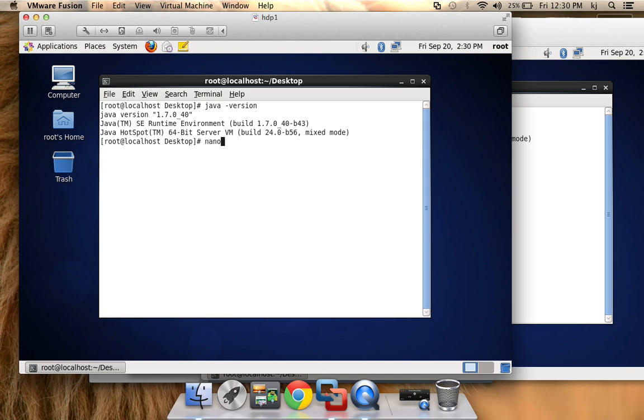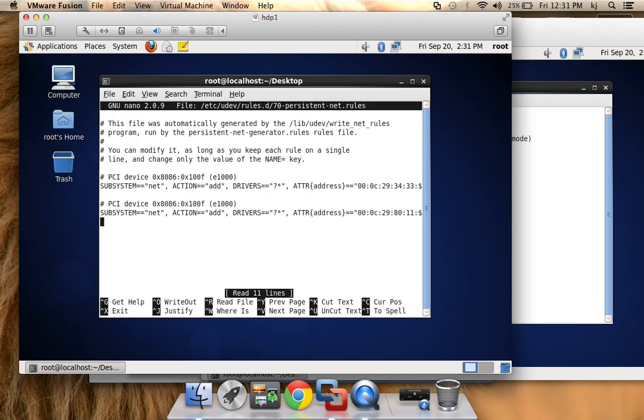To check that, I'm using Nano as my text editor because I'm comfortable with that. So I'm going to go to /etc/udev/rules.d/70-persistent-net.rules. I'm going to check the last line of this and go to the end of the line, and see the name of our network interface is eth1.